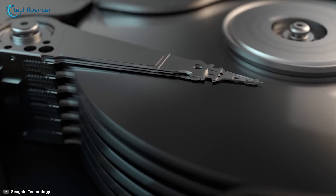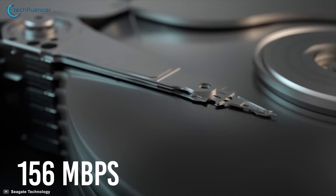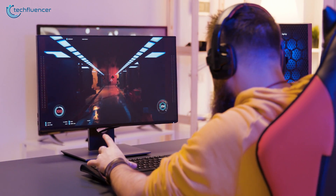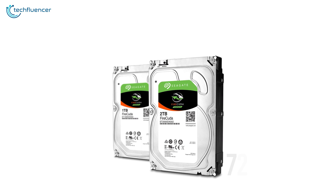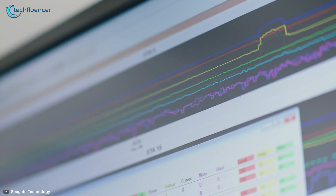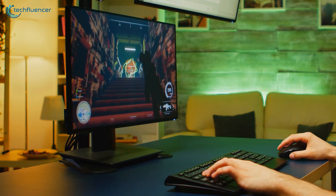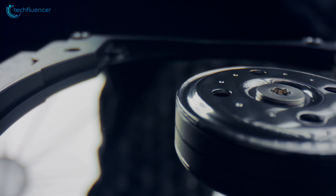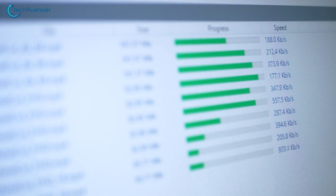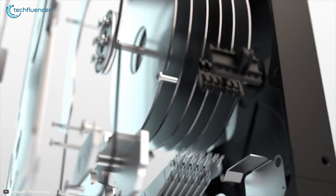As a performance drive, this storage device is expected to give you about 156MBps speed which makes it ideal for gaming, rendering and professional applications. It has 7200 RPM which further enhances the performance speed and allows you to enjoy faster boot, game loading and rendering times. If you want the expansive storage capacity of an HDD while also craving for faster load times of an SSD, then the Seagate FireCuda is the one you should go for.